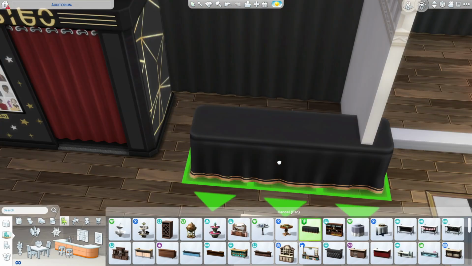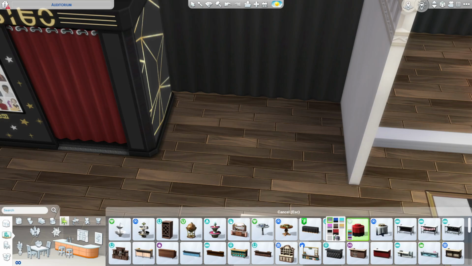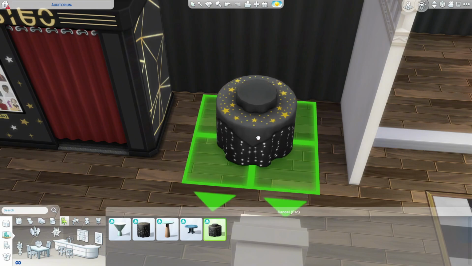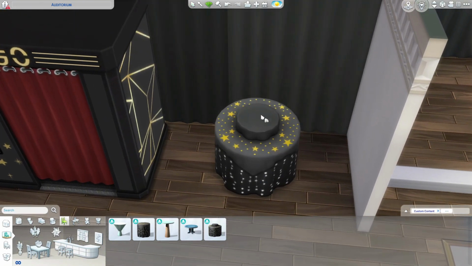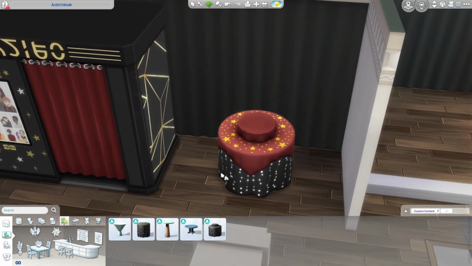I was gonna use the square one, but we did get that from an event, and I think this is very important for you to have here. I thought high school years came with a buffet table, but maybe I'm wrong. No, I'm pretty sure it did. Oh, it does, but it's just in this category, so it's categorized wrong. Ooh, we could use this one that has the bit of silver. Oh, this one is perfect actually.